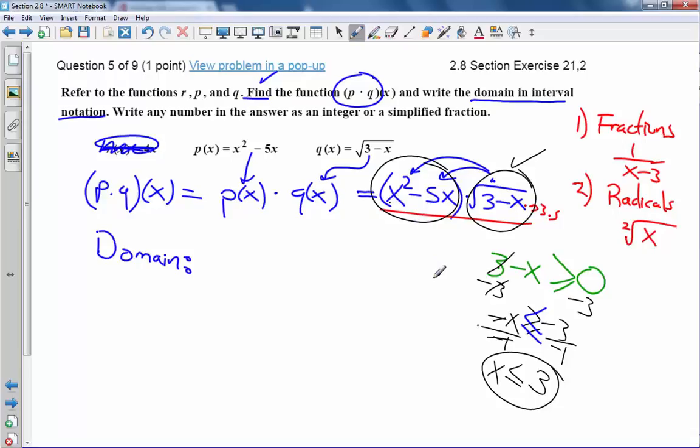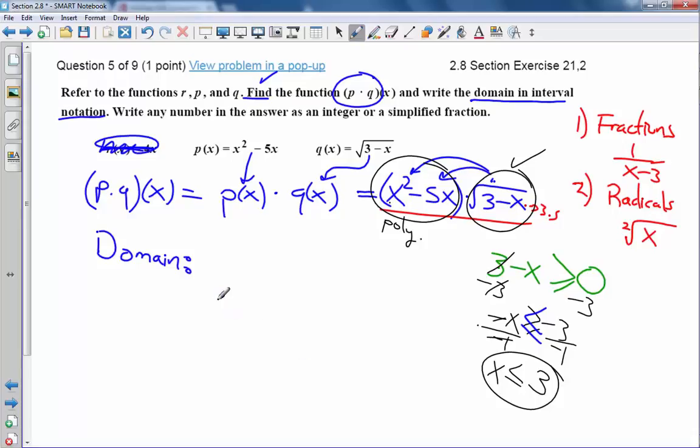Is it good? Everything good? You sure? How about 0? Is 0 good? Yeah, 0 times 5, 0 squared is computable. Nothing wrong, right? So nothing bad can happen on this one, because this is a polynomial. Polynomials always welcome every kind of number. Any kind of number welcome, but not radicals. No fractions. So we are actually done here.